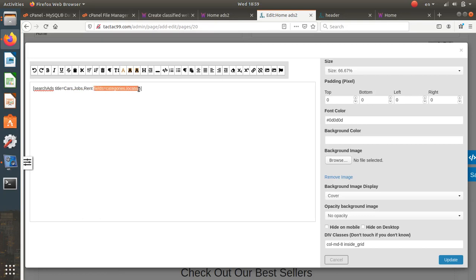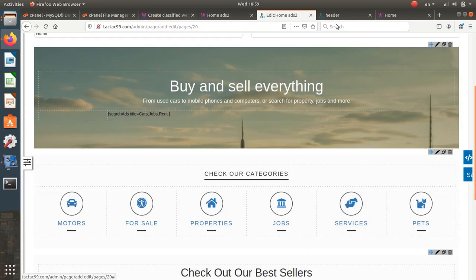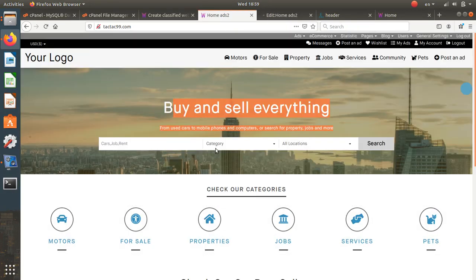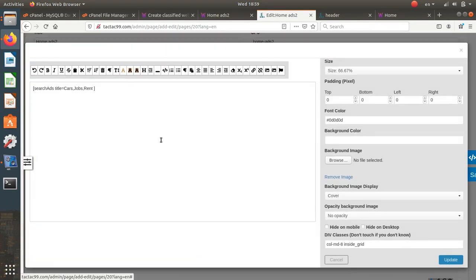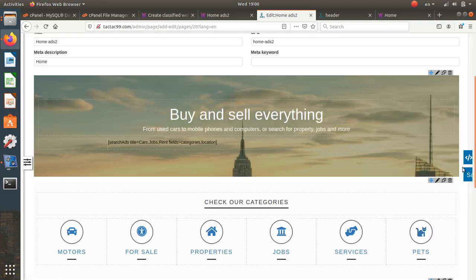What are the fields? The fields mean update. I'm gonna show it to you. We go category and location. So I took out the fields and I go just down the search bar, but in case I'm gonna add the fields back. If you need just only the categories, just delete the location. If you need the category and location, leave it how it is. If you need only the location, just delete this one. So I'm gonna leave it how it is.